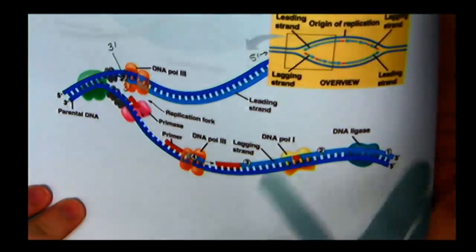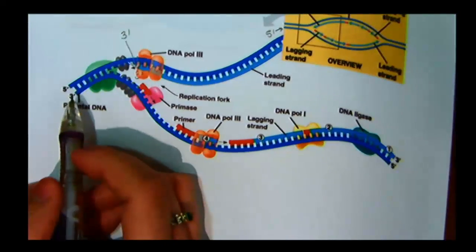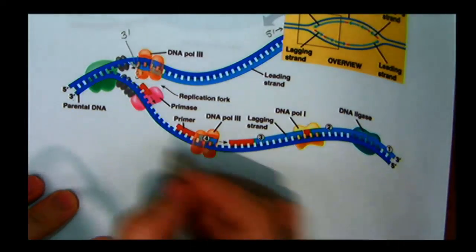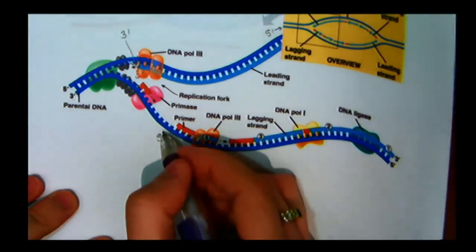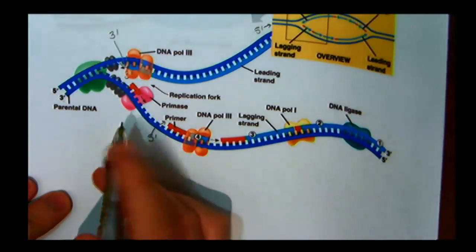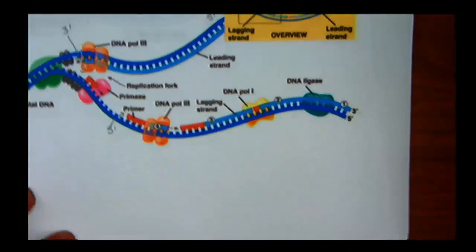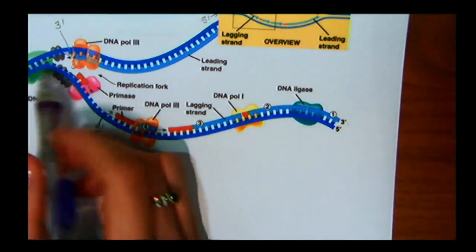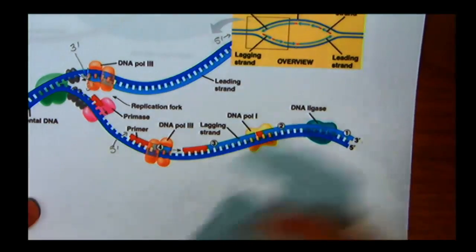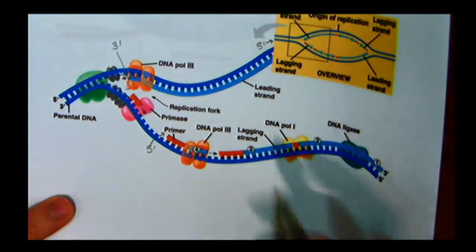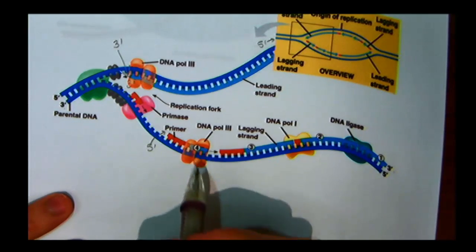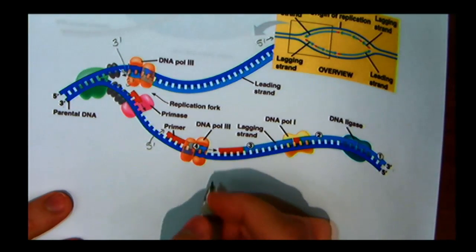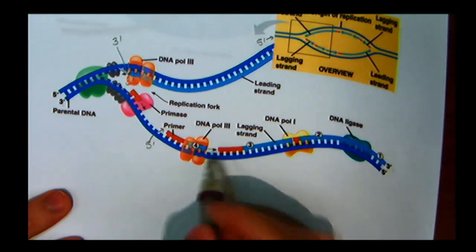And know the leading strand goes towards the replication fork, the lagging strand moves away from the replication fork. Ligase is never going to do anything to the leading strand. That's only something that works from the lagging strand. The difference between DNA polymerase 1 and 3, although they both have error-proof capabilities, or proofreading. Anything else? I think that's it.